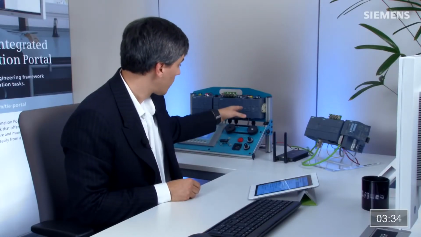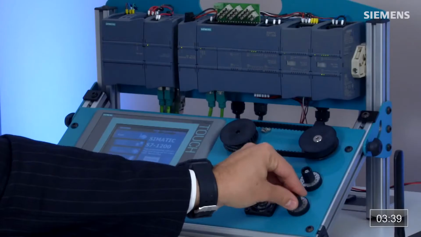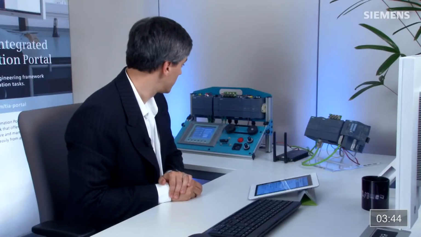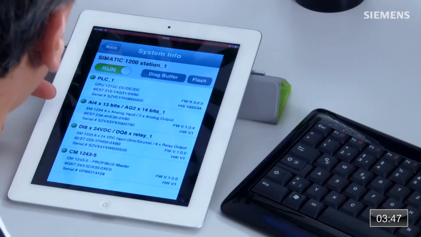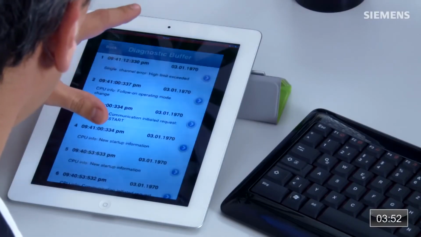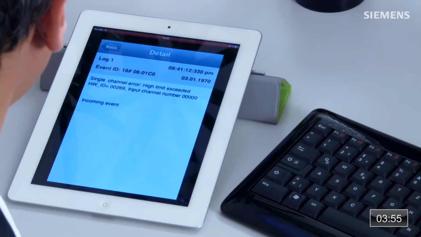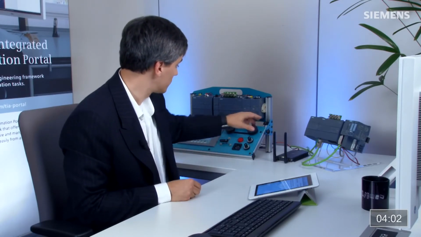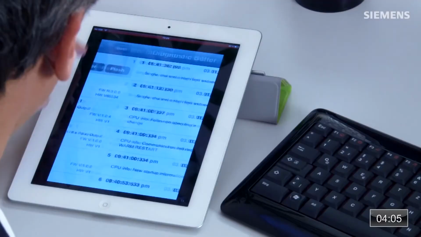OK, how about diagnostics? Currently I have the potentiometer wired into this analog card, and anything above 5 volts is going to be a high limit exceeded. So let me just turn that above 5 volts. Now you can see the LEDs across here. We do have the registered fault at this point, and the analog card will update in a few seconds. Now it has, so there is an error message with it. And they click on the diagnostic buffer. First message, single channel error, high limit exceeded. That is exactly correct. Let me solve the problem real quick. Now the control system has solved the problem, and if we go back to the original screen, there's absolutely no problem with this analog card either at this point.